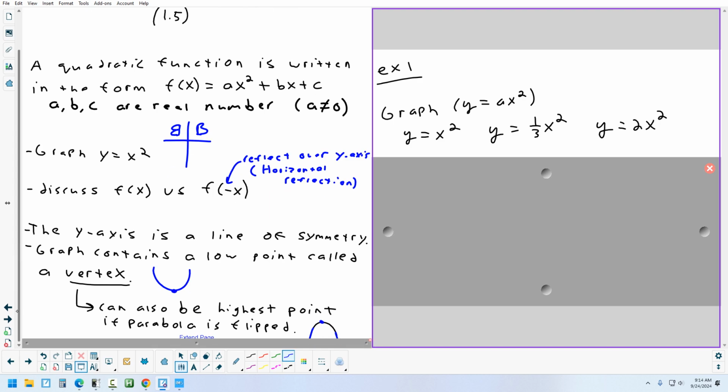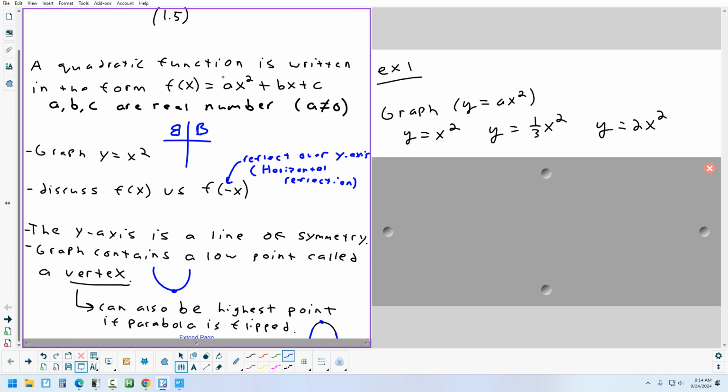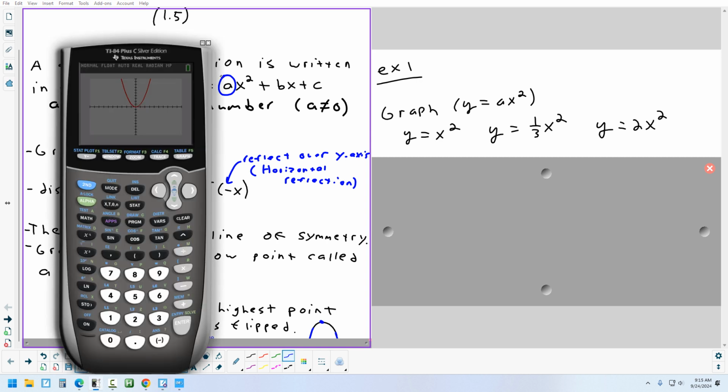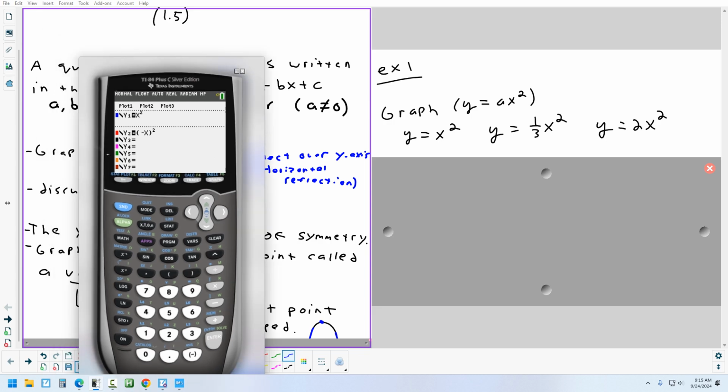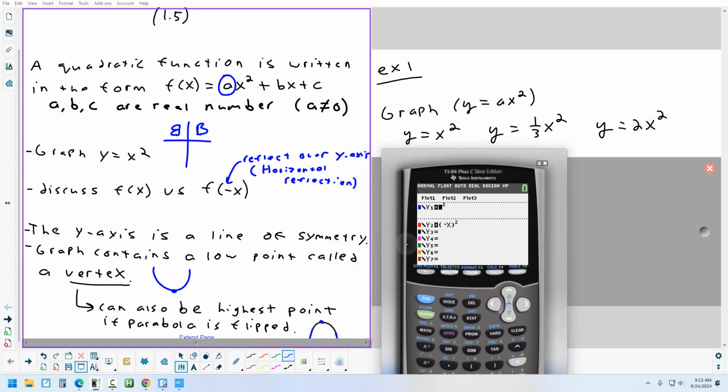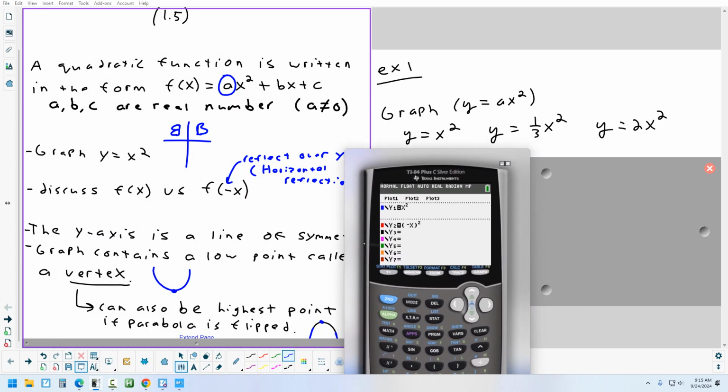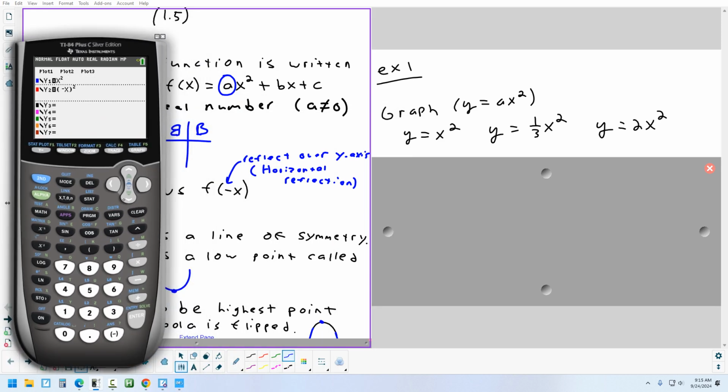All right, so what I want to do now is look at what happens if we change that number. That's the number in front of the x squared. Okay, so I'm going to graph it one time as a 1/3, and then I'll do it another time as a 2. So I'll leave y equals x squared. Okay, that was the original. And let's put in 1/3 x squared. That's one way you can type 1/3. That's how I do it. And 2x squared.